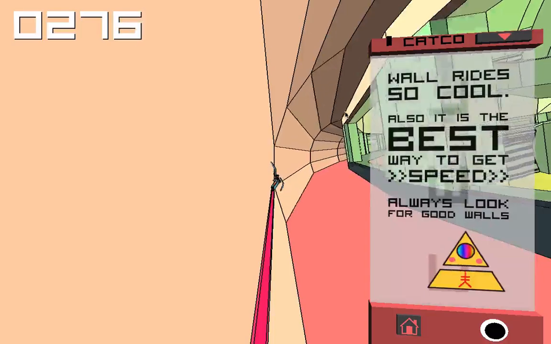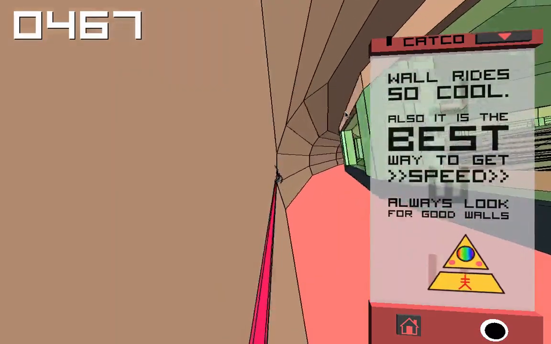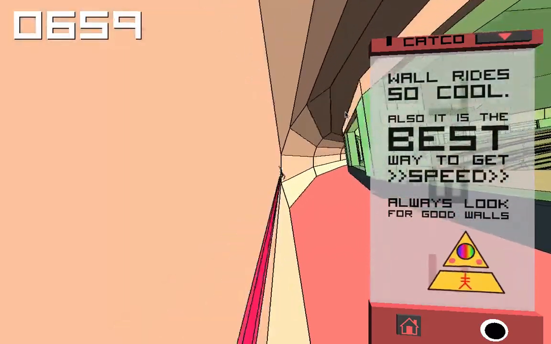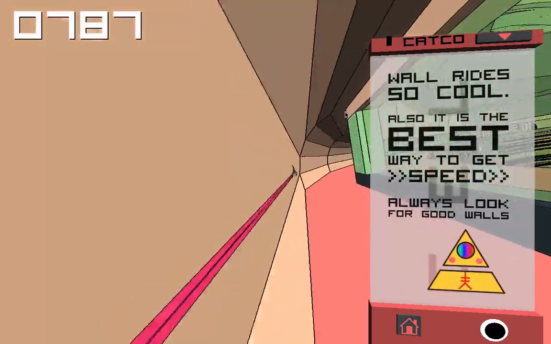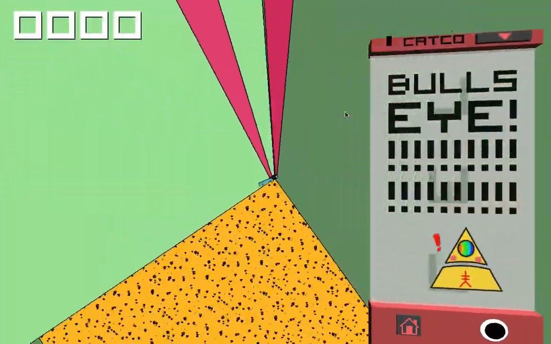Wall rides, so cool. Also, the best way to get speed. Well, yeah, I'm doing it, and I'm speeding up. It doesn't seem like something that should happen with proper physics, but who cares? Yep, just hit a target, bullseye. That's how it rolls.